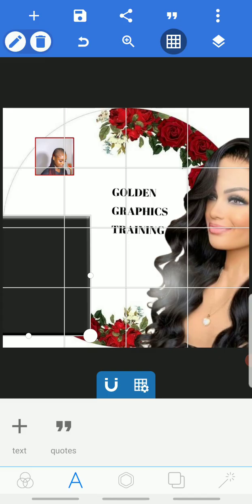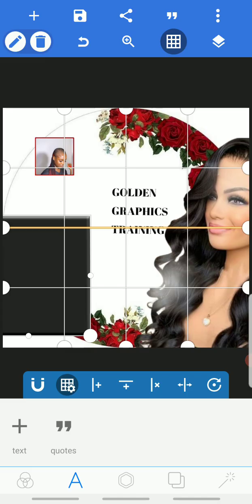All you need to do is to tap the down part. Look at this down part. You will see a window icon that has something like a settings icon under it. You tap it, and when you tap it, you can now tap on any line and it moves. Let's tap on this line and move it. You can use it for arrangement, as I've said before. Then you put it here.